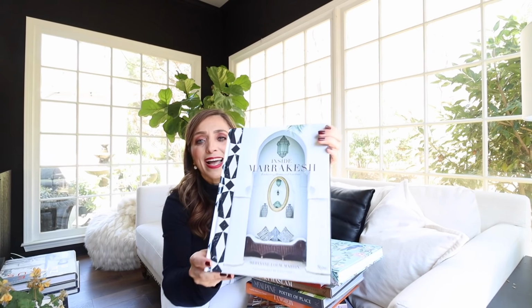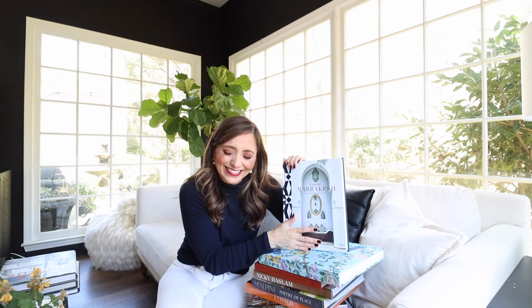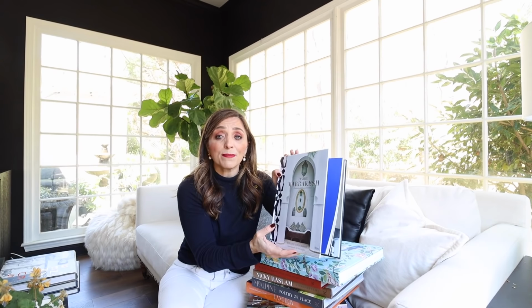Inside Marrakesh. If you happened to watch our Friday with B video where we talked about new things that are in and what's going on, you might have heard me mention that we're trying to book a trip to Morocco as quickly as it is possible. And we're already in touch with some of the riads there, trying to figure out how much it's gonna be and how long we're going to stay. And I can't wait that long. I wanted to have a little piece of Morocco in my home.